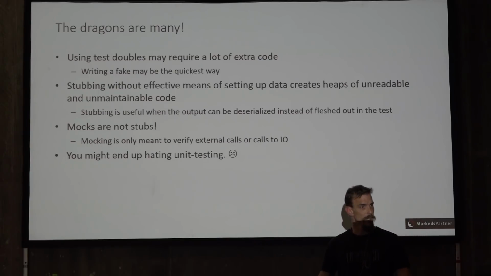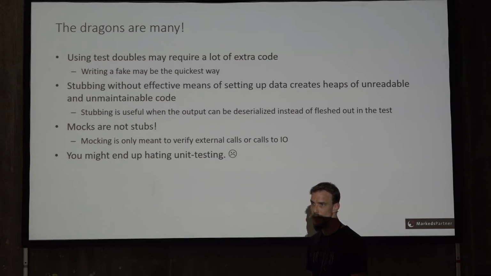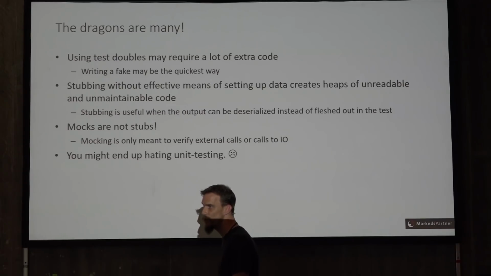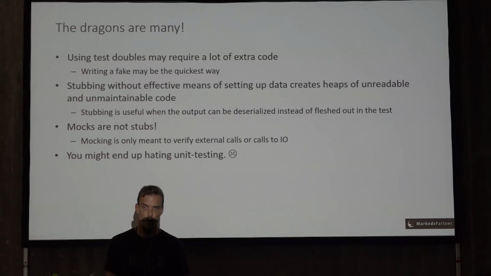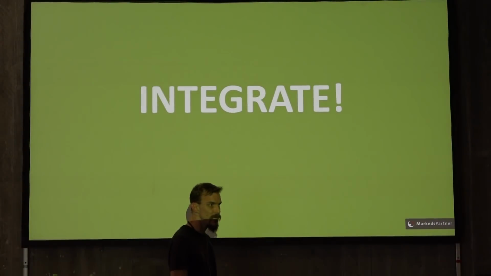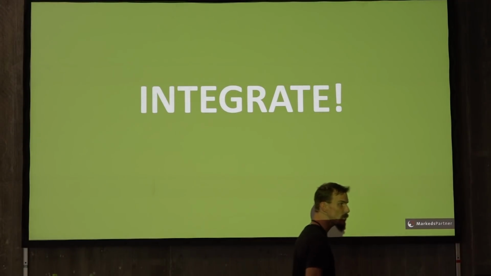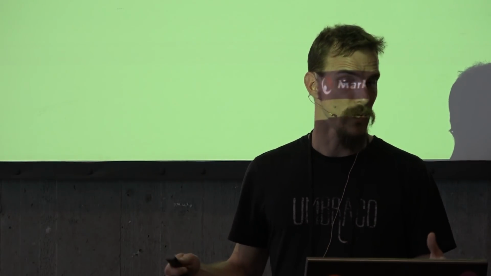If you end up doing all this all the time, you might end up hating unit testing. So do mind it, and do try to keep your setup code short, preferably by deserializing data and setting up one method. So what I'm really saying is integrate as far as possible. You wouldn't necessarily want to integrate everything, because that's going to take a long time to run. But try to integrate to the extreme borders before you actually start hitting I/O or volatile dependencies that we don't want to test.